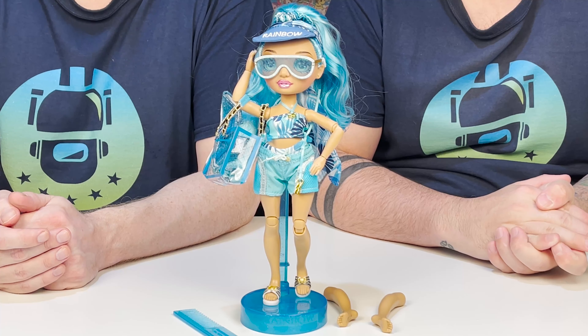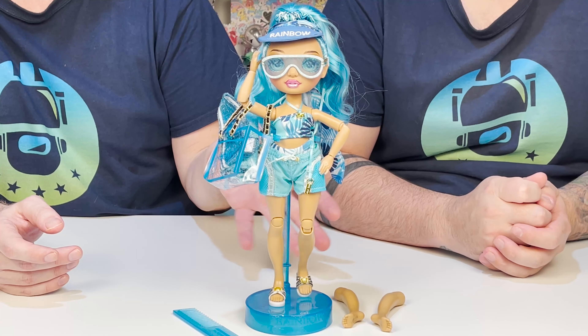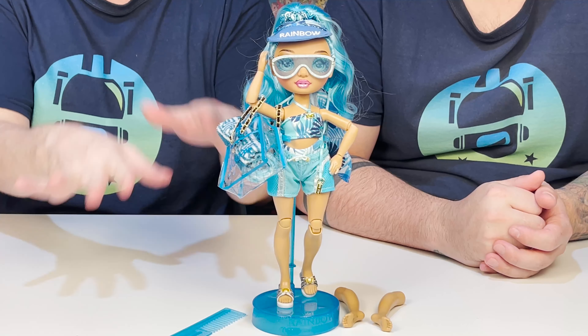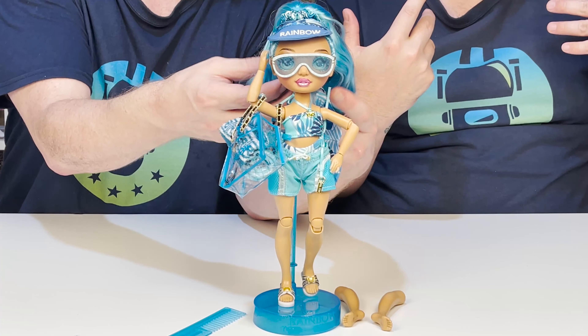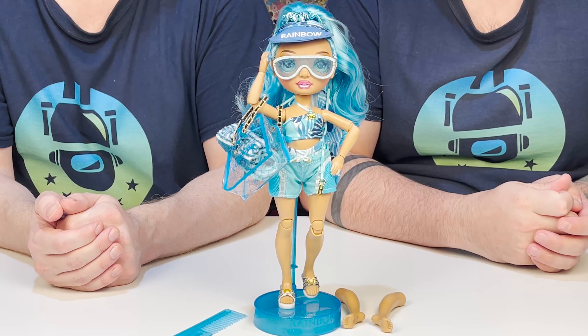I personally would have preferred an extra outfit, even just a top to go with her bottom so she could go to school without wearing a bathing suit. Hopefully they give us fashion packs — fans have been asking for that for a really long time. But overall I'm really, really pleased with her. I love her. She is stunning. I like all of her gold embellishments; the blue and gold is so classic — very Poseidon. I love the Greek key on the beach towel; it's all tied into a nice little nautical theme. You definitely get a West Coast beach vibe from her, and even though she has all our Rainbow High characteristics, she really feels like a totally different school vibe. They hit it right on the mark.